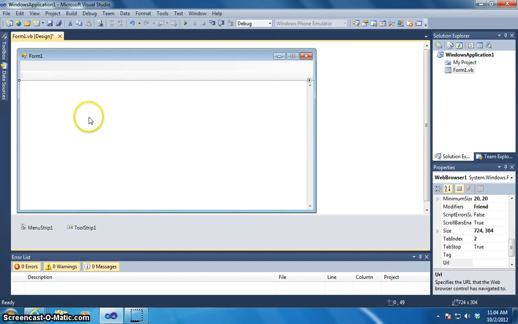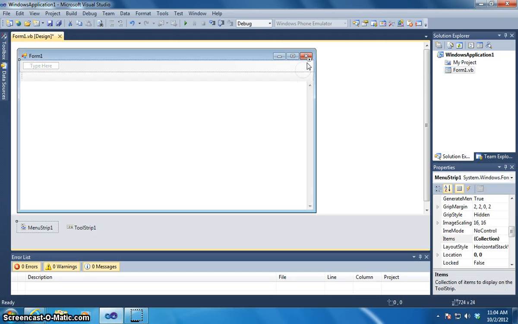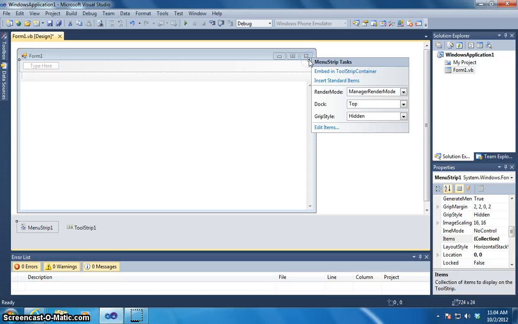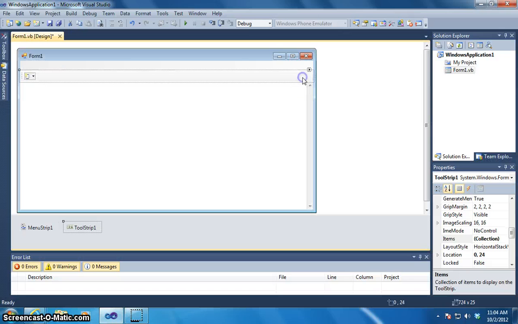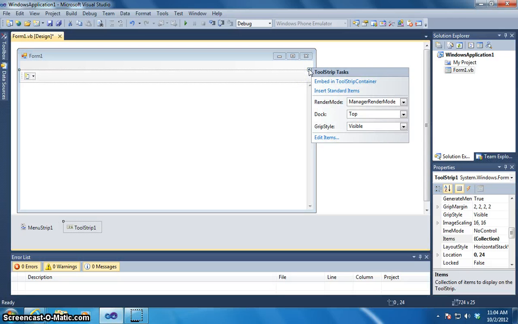They're all pretty well docked according to the way they should be, but if you wanted to undock them, then you could click on the little tiny right arrow and do whatever you find in there. Okay, so each of these has their own little properties that you can mess with.